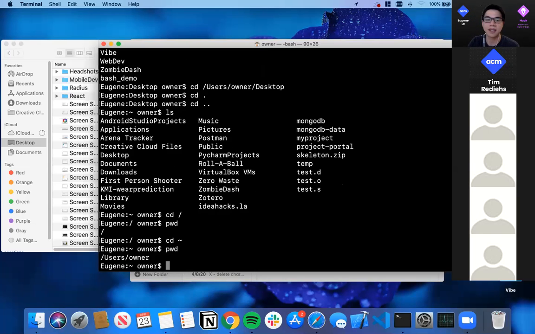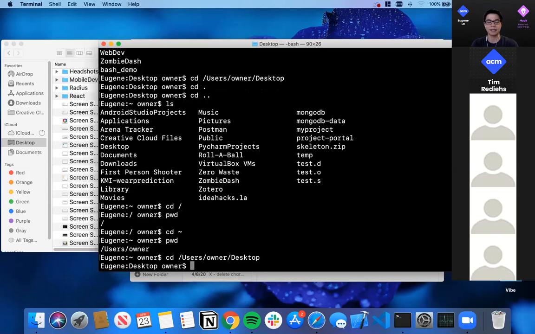For the purposes of this demo, I'm gonna go back into the desktop because I have a special made folder there. I'll just take this time to also show you what I was talking about earlier when I mentioned that you can use your command history. The way you can see that command history is by using the up and down arrow keys. So if you press up, you can see the command that I literally just did, print working directory. And if I keep going up, I can see the exact history, and eventually I'll get to this one. And if I press enter, we're good to go. I'm back to desktop, and I will cd one more time into the folder, which is for me bash demo.